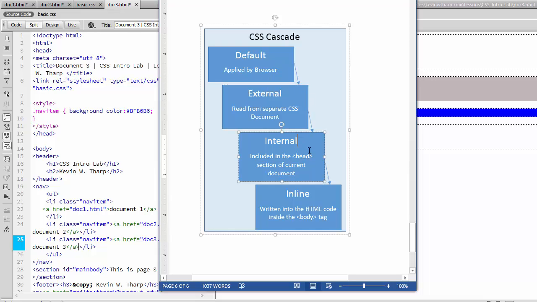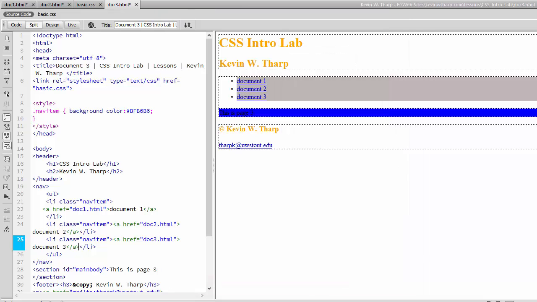Same thing here. It picks up the new rules that are applied, and it overrides any rules that were written for the same elements in the previous level. And then inline is the last one, and we'll take a look at that in just a minute. That overrules everything else because it's closest to the content. So understanding this cascade will allow you to control the different elements, where you have control of your website, rather than, say, the browser having control of your website.